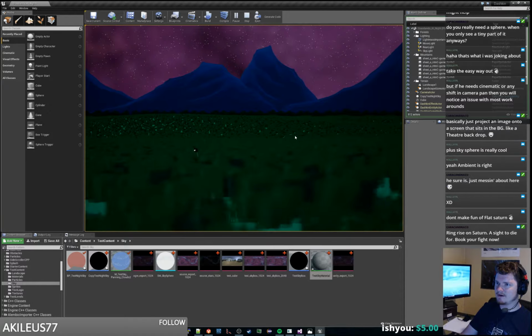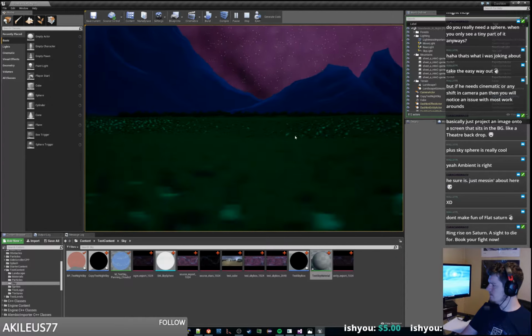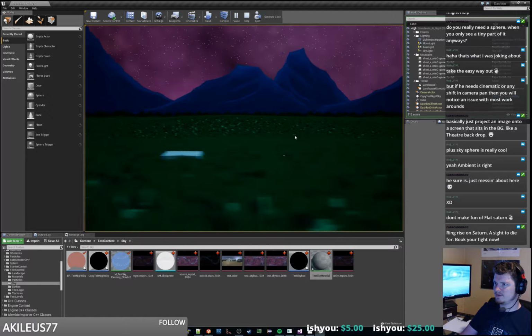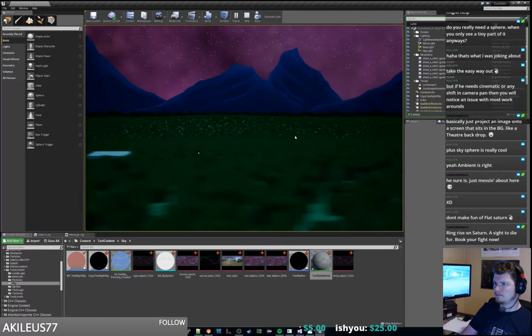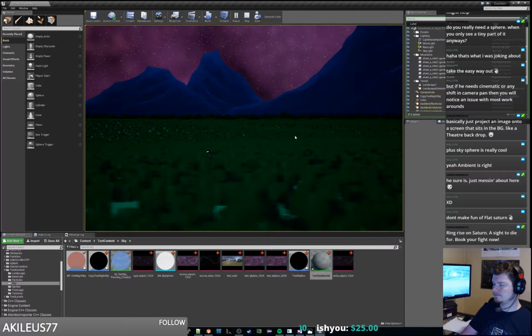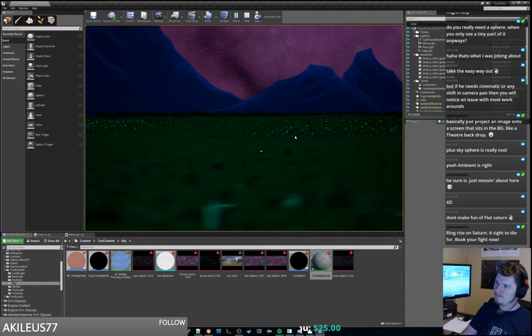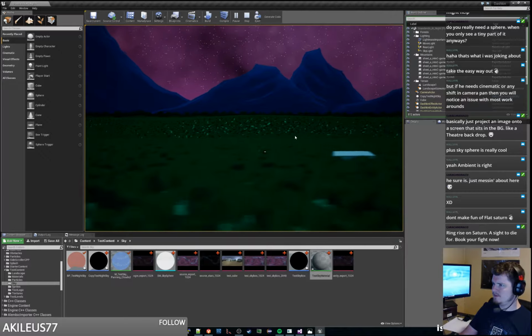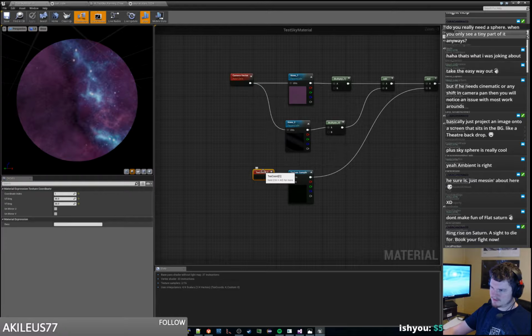So this is just our basic nebula and then our stars. And it's real interesting that our nebula moves, but our stars don't. So what is texture coordinate 1 then? What is this thing?